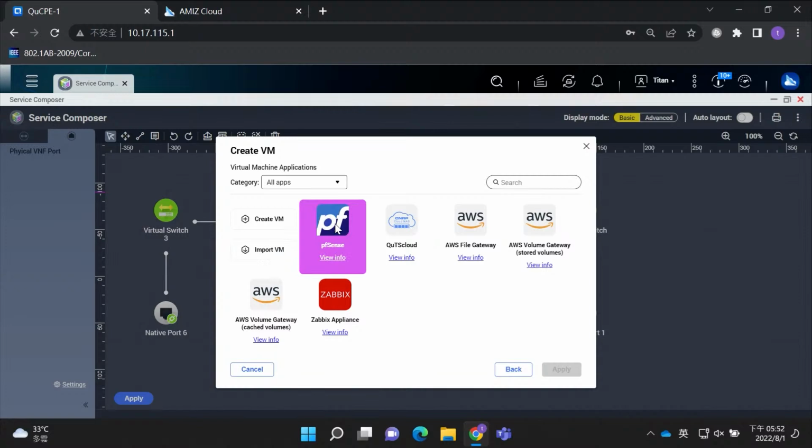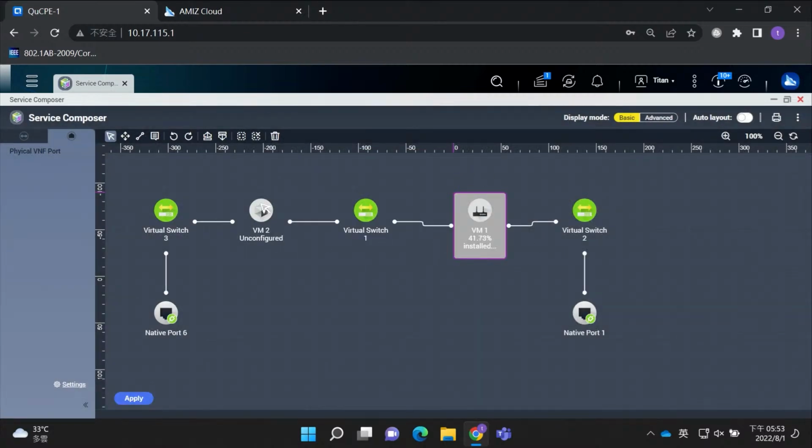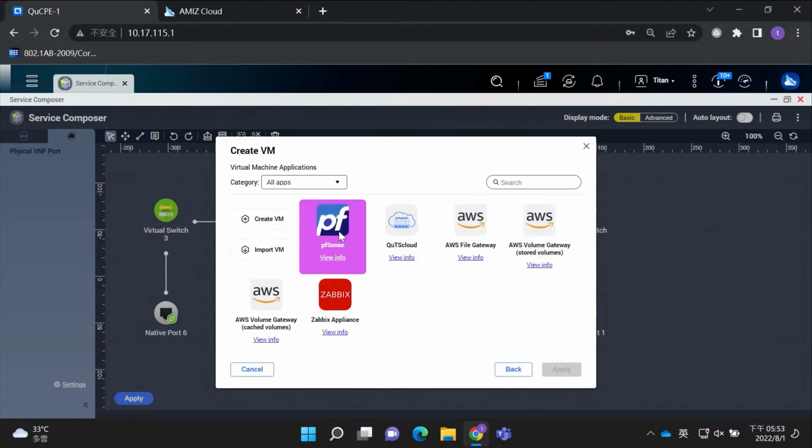In this case, we are using pfSense from our marketplace. Then apply. Okay, it will automatically install. And here we're using the transparent mode for the IDP. Then again, next, and we're using pfSense here.